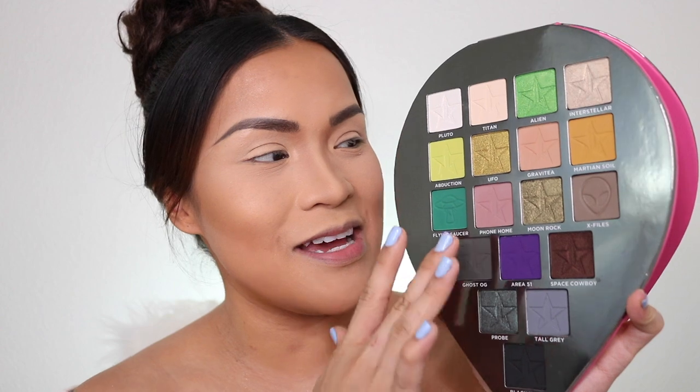Inside the palette there are 18 shades. They are cool tone. This palette is $52 retail and it's cruelty free and vegan. There are so many colors to choose from — a lot that would just pop right away when you see them, like this neon yellow green, the greens, the oranges, and this purple. The others could be neutral and we can use them to make a neutral look. So that's what I'm going to attempt today.